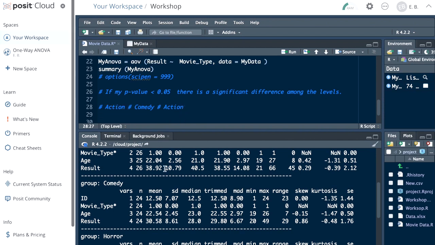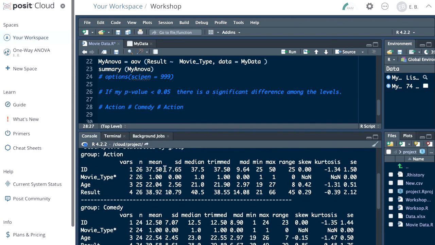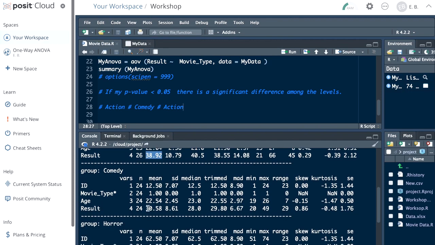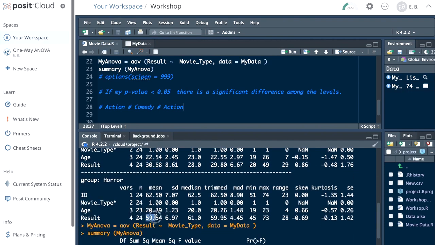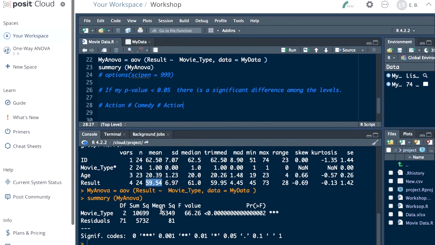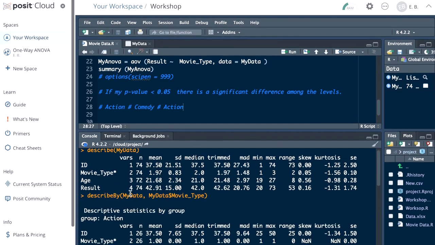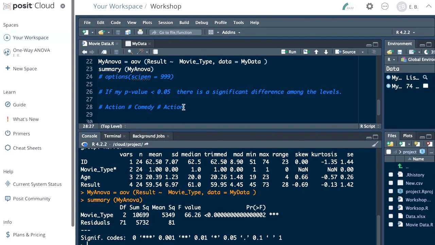Well, if I go back to the averages here, action is 38 and comedy is 30 and horror is 59.54. Okay, but which one is actually different? Maybe it is the difference between all of them, or two of them only?